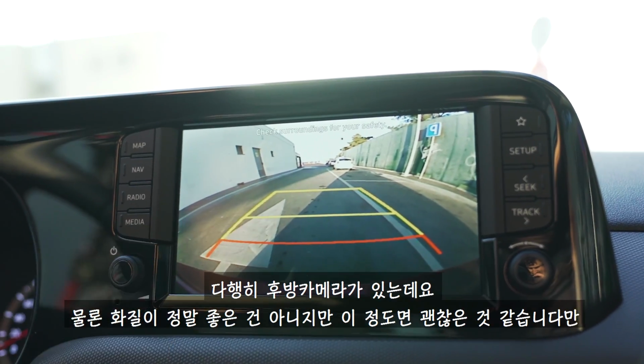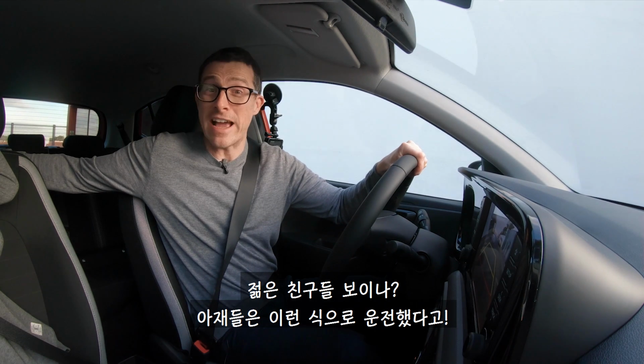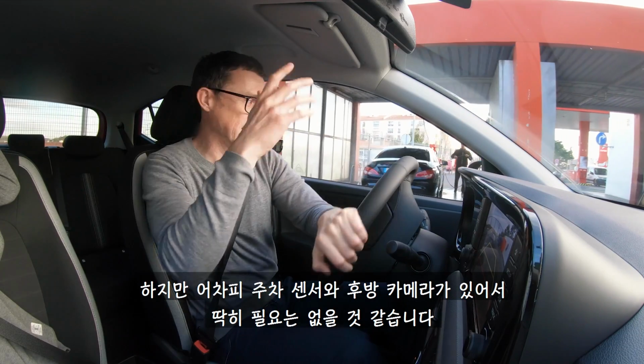Got a reversing camera. It's not the highest definition, but it'll do. In fact, I'm going to do old school style. I'm going to look out the back window. Look at this, kids. This is how we used to drive back in the day. It's handy that it's got a big rear screen, actually. Makes it easy to do this. Although I don't need to because I've got parking sensors in this camera.